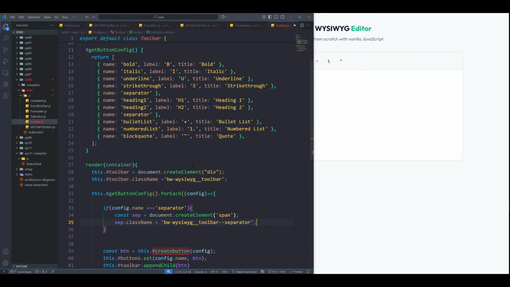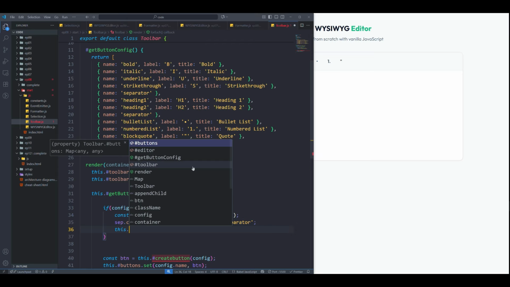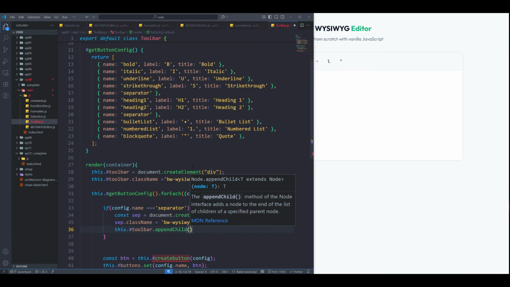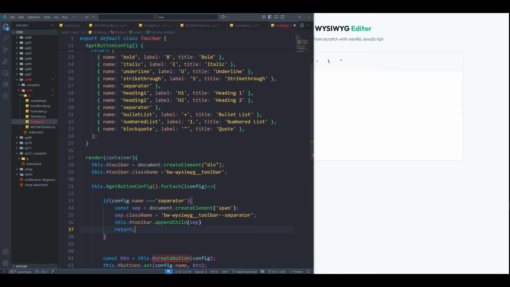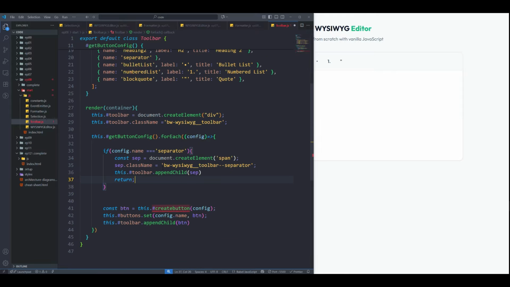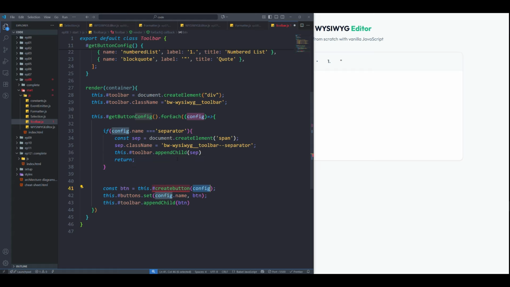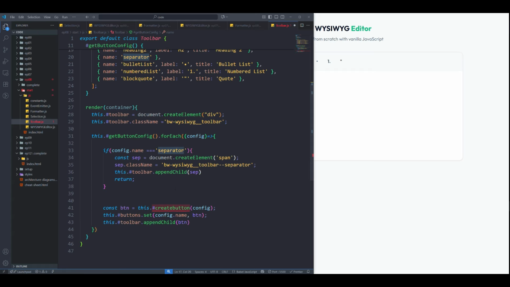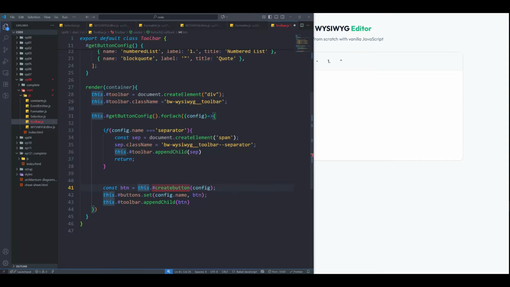So this is our class name. Then this.toolbar.appendChild, and we will append the separator. We will return from here because we don't want to execute the next line, because there will be no button, it's just this one separator. And then we will create the button and append it to the toolbar.